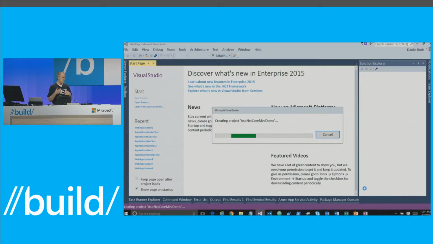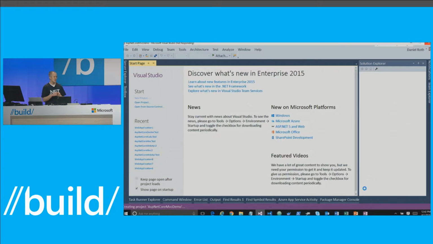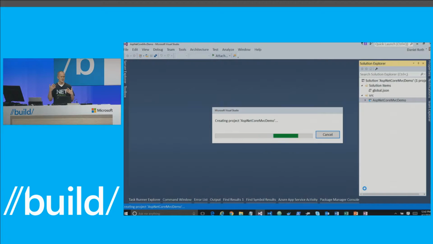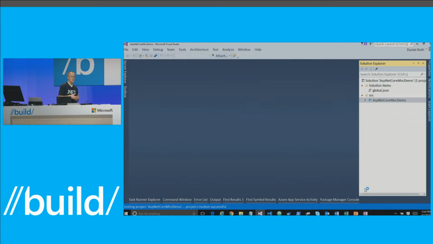That looks good. Now, what this is doing is this template has a whole bunch of stuff already pre-configured for you. It's got identity. It's got a whole bunch of client-side technologies like Gulp and Bower, NPM setup, so you can easily do SPA-style patterns if you're doing a bunch of client-side work in the browser. And all these pieces are set up to be installed into the template using packages.